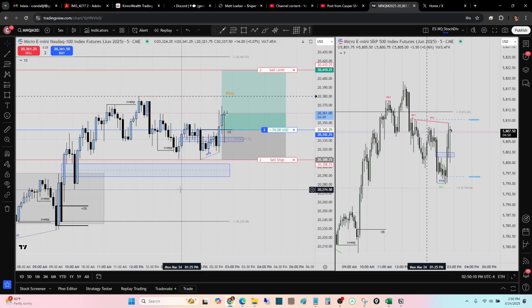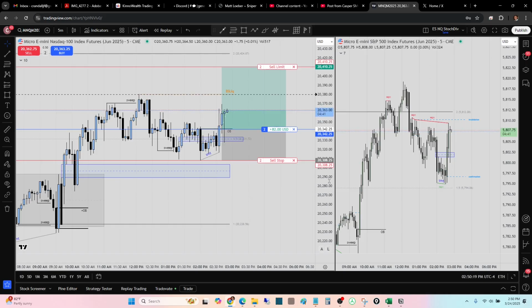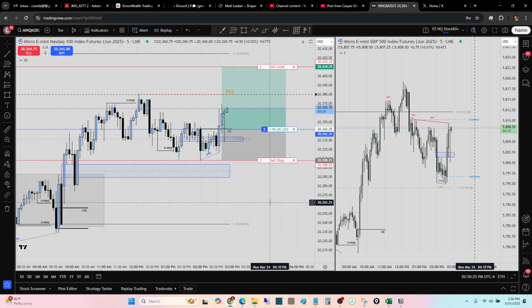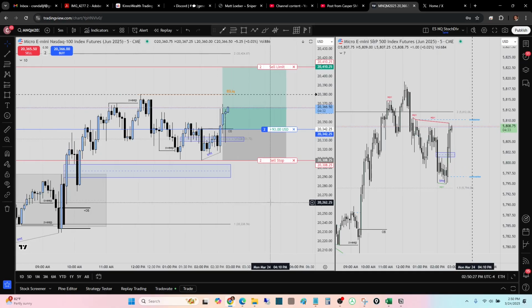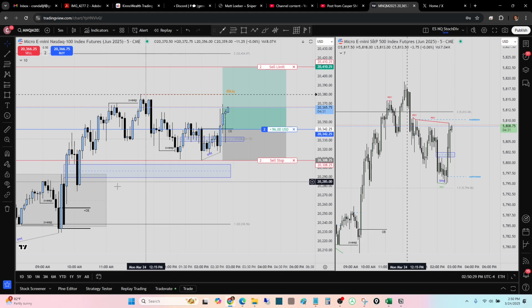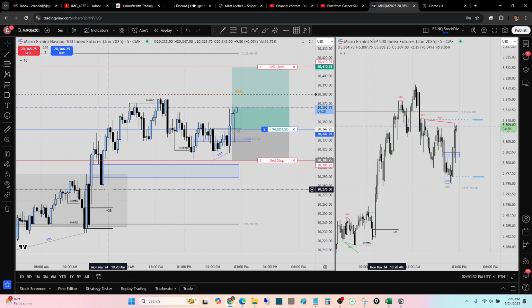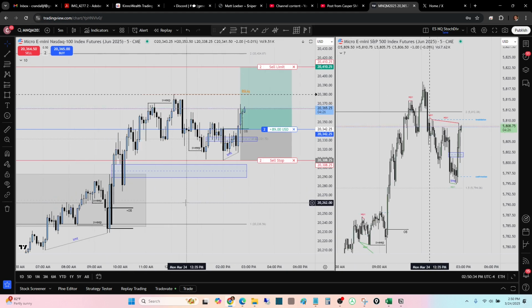It's his entry model. It's his forever model, I guess. And I'll just try to explain a little bit about it here. But of course, might as well just go to the source and get the actual model itself. But anyway, from my understanding, we're bullish on the day.